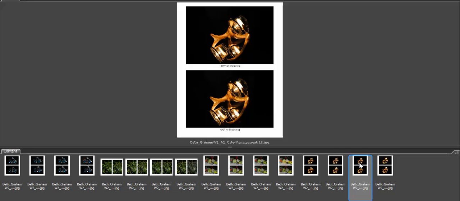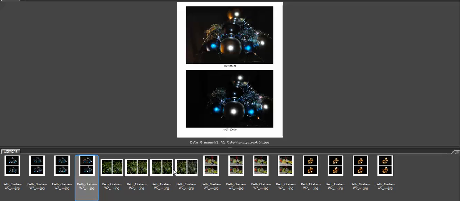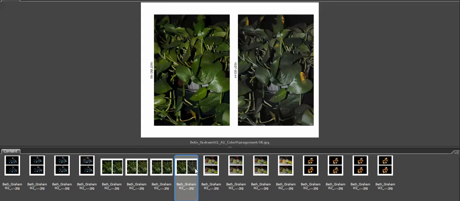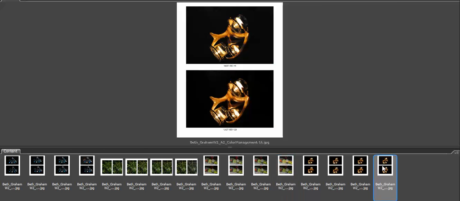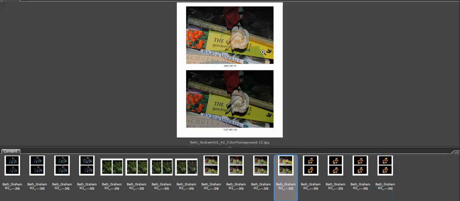Alright, and then ISO 1600 to ISO 100. The main thing I noticed was that my backlighting showed a little more with the high ISO versus the ISO 100. Let it be not so harsh. Looking at these, this one's actually got some additional lighting coming in here that's not in that one. That's going to make a slight difference.